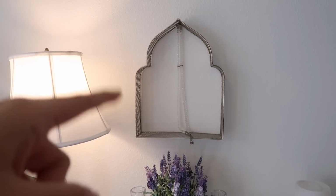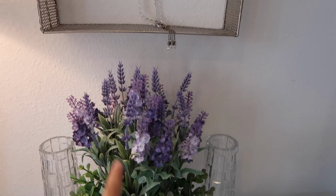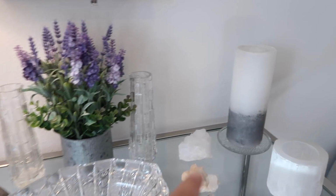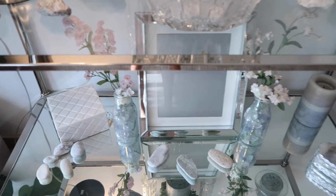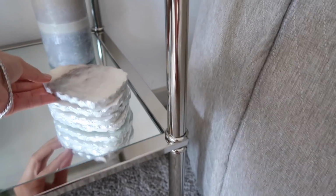I think I got that from some antique shop in Panama City. And then here, this I got from HomeGoods. These crystals are from my mother's house. And then these rocks, I think I got those from HomeGoods. All the other rocks that don't look that amazing are from my travels. So all of these are from places I've traveled to. Those are from Spain. The ones under are from Morocco and Spain, as well as Turkey, in different parts of the world. Here are cup holders or coasters that I got from HomeGoods as well, or were these from Bed Bath & Beyond? I'm not sure.